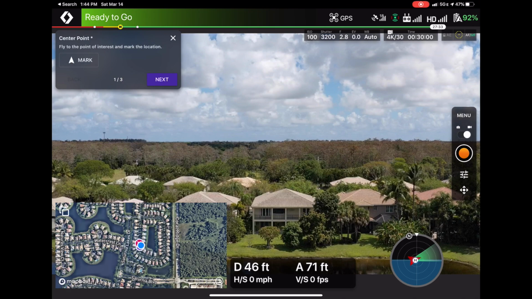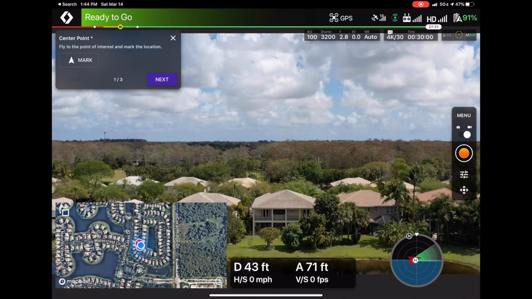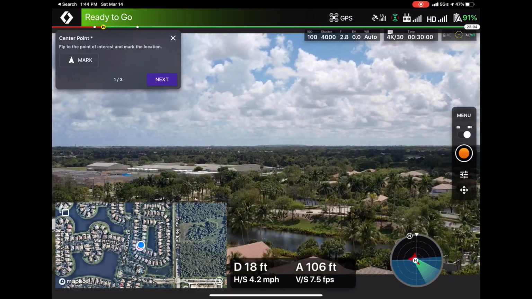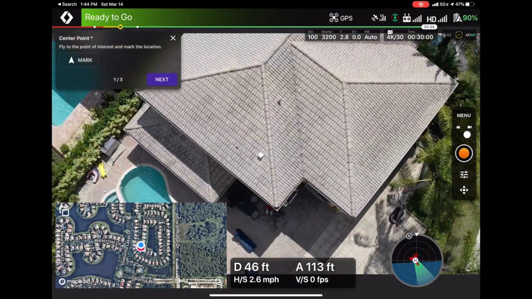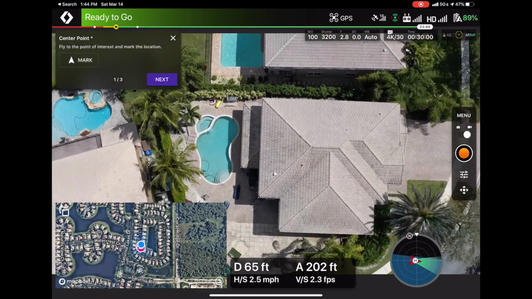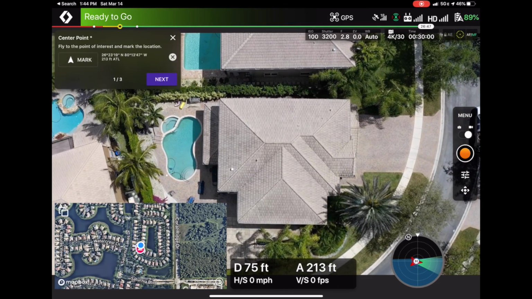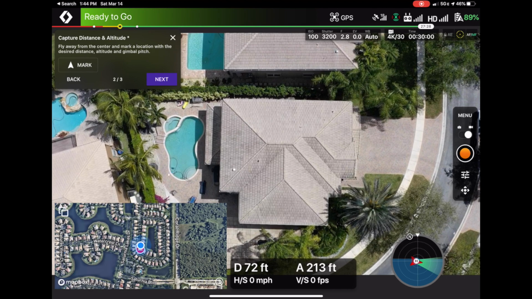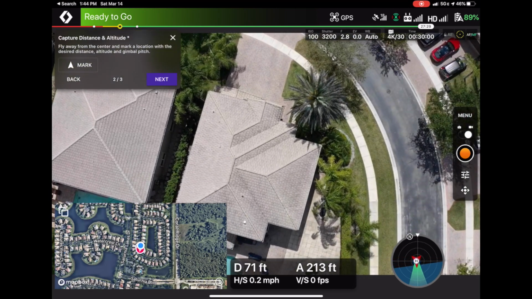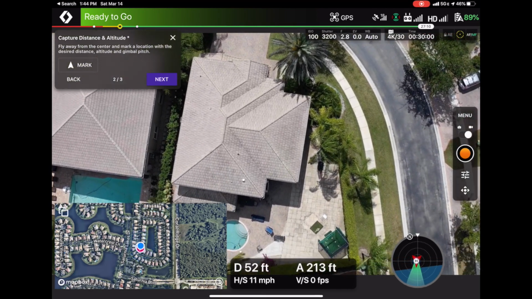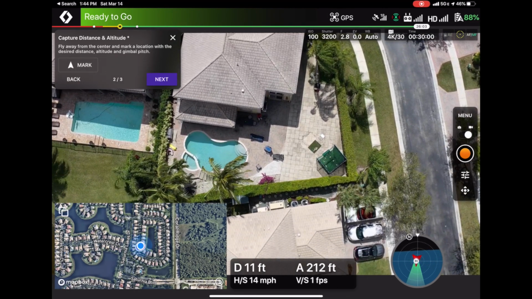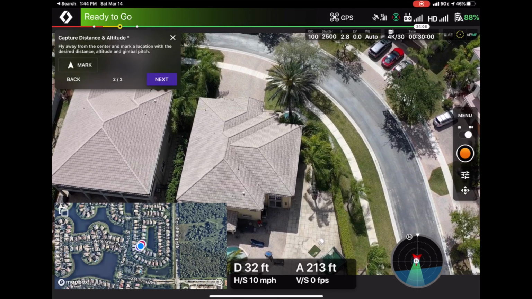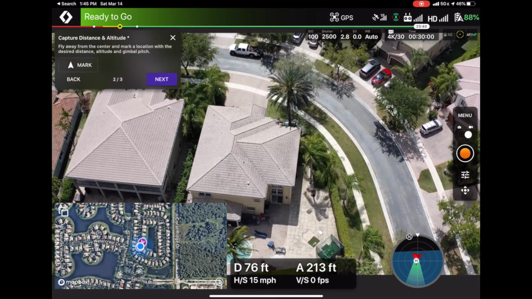Then with your drone, you're either going to take off or you're going to fly to the center of the building or the location and point the camera down to make sure you're at the center of that location, and then mark that location and tap next. Now you're going to fly to a location on the edge of the orbit. I ideally recommend flying to the northern point of the mission, as it'll build the mission based upon that first location. And a few other hints.